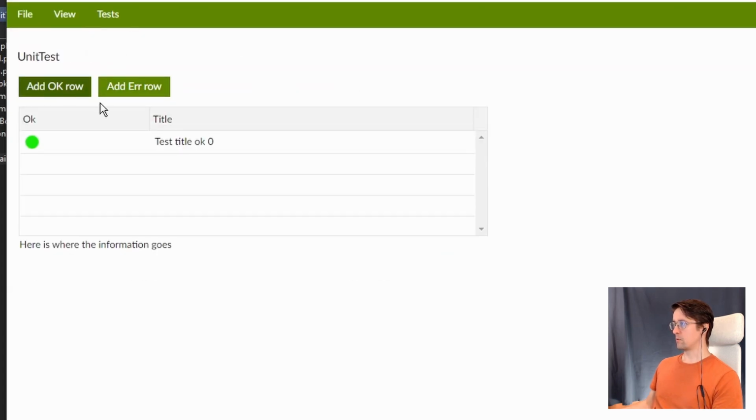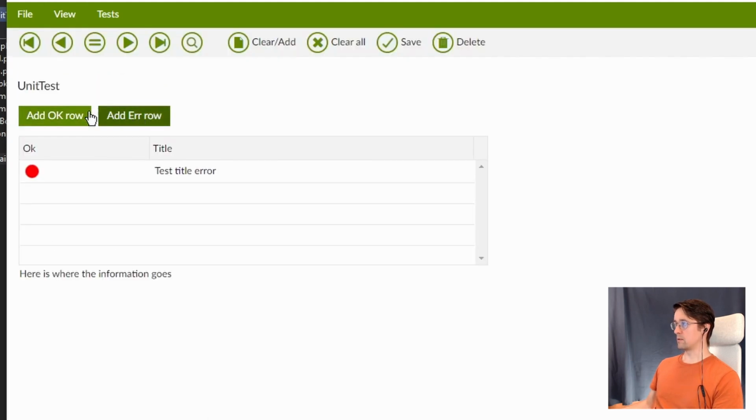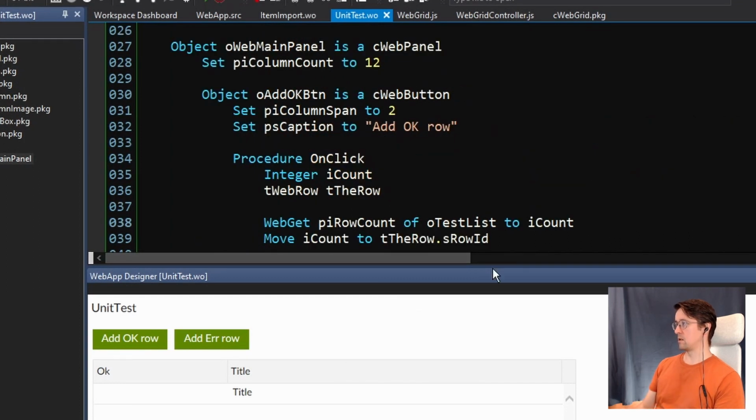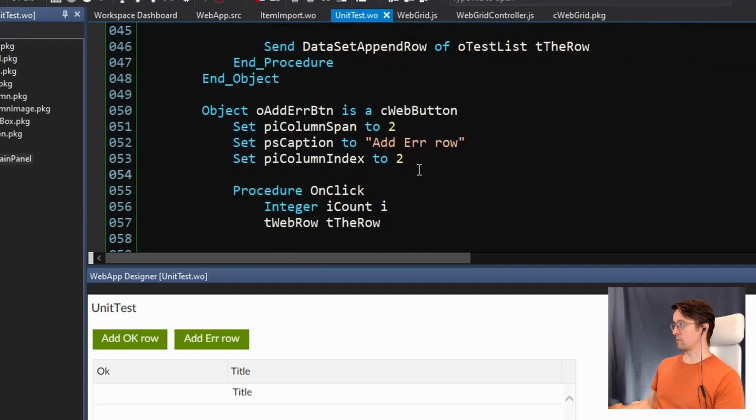Add row, that's added on row 0, 1, 2. So this works, and if I now reload title, it's added on the -1, so we need to add these lines in this function also.